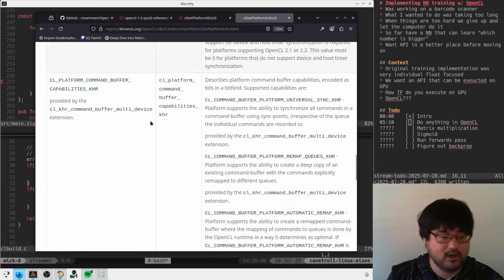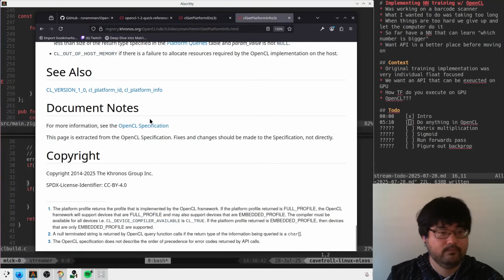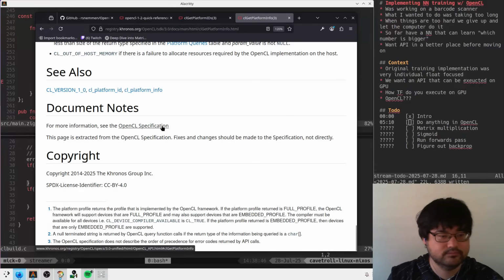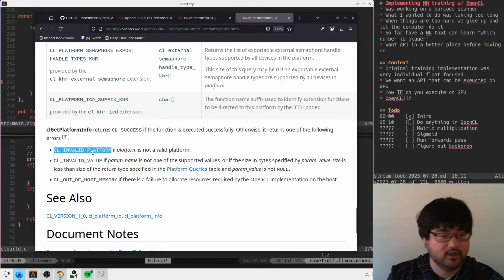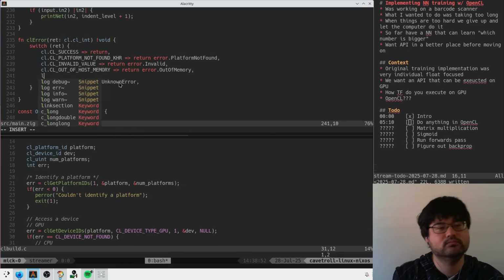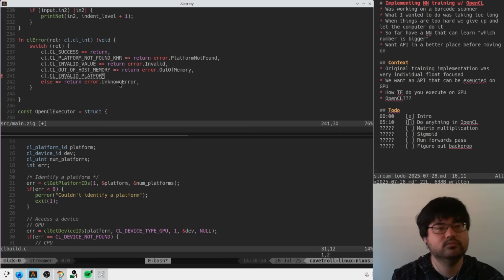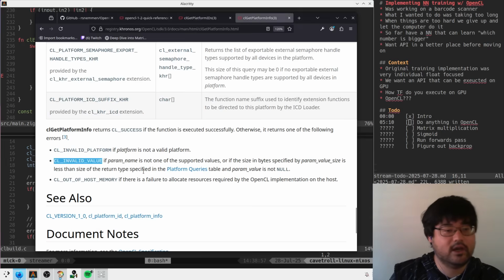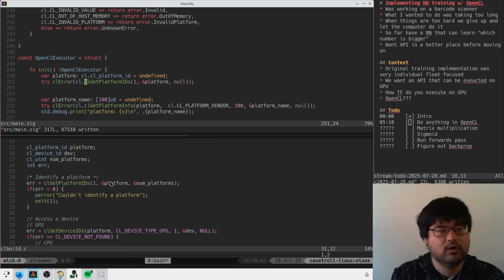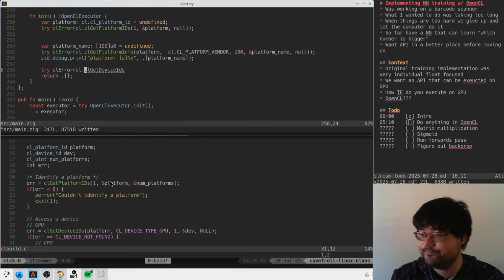So in here, we have invalid platform. We have this already there and already here. Okay. Cool.